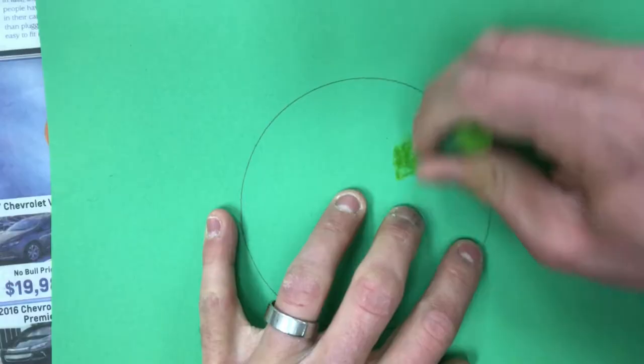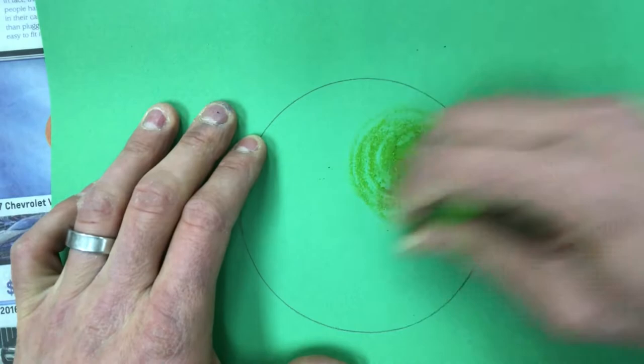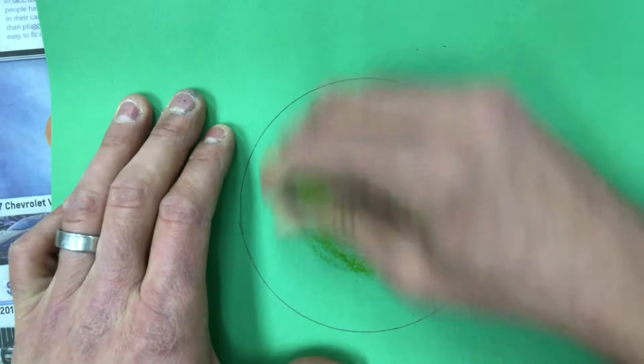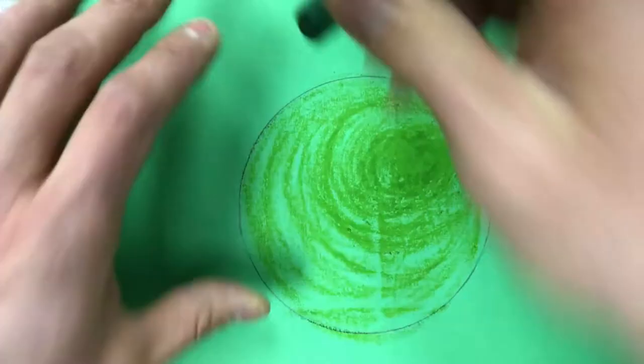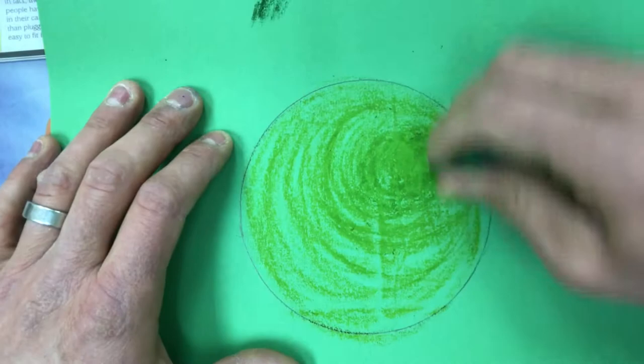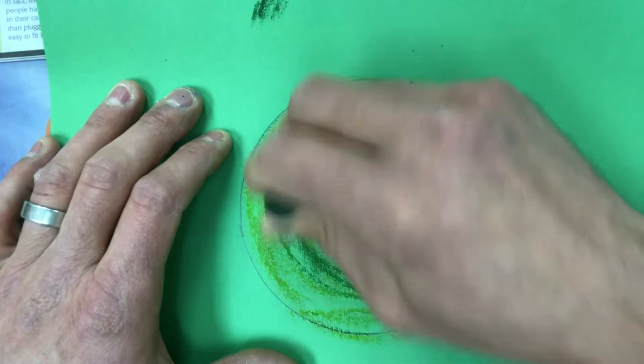For this final technique, I'm using another spiral or radial pattern, but this time I'm focusing on one circle kind of off the top right and then doing like a rippling effect out from that area. I'm going dark on the inside, heavy pressure, and then a lot lighter as I go towards the outside. Now I'm ready to switch to a little bit more of a medium green. I tested it on my paper and I'm still spiraling out from that spot. So I'm going to continue to fill in the green throughout the edge.